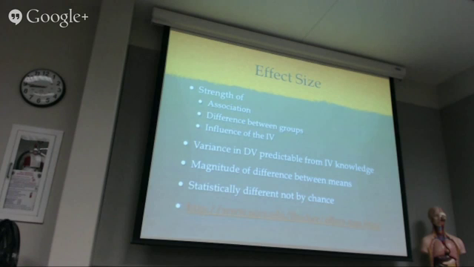So your effect size helps you to see the variance in the dependent variable and your ability to predict that from the independent variable, and the difference between groups and association, the strength of those, okay? And a way to figure out effect size is through this website. They have a calculator for it, just like that G*Power for the calculation of power. So that is a more specific, more tailored way of having the variables you need to decide on power.